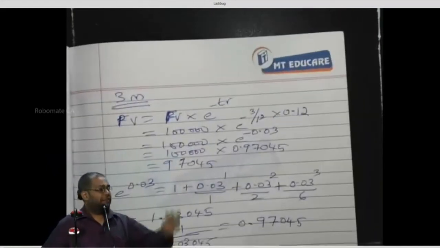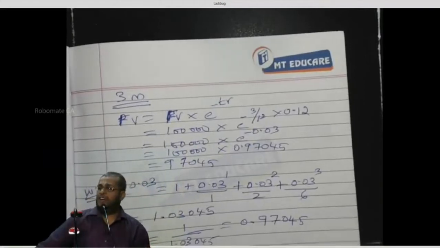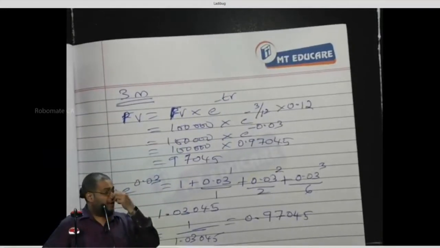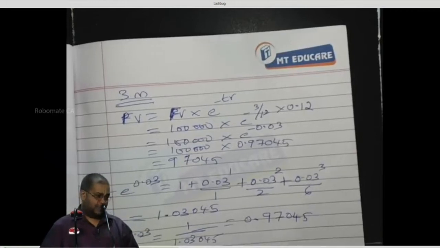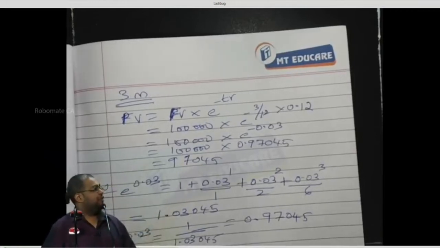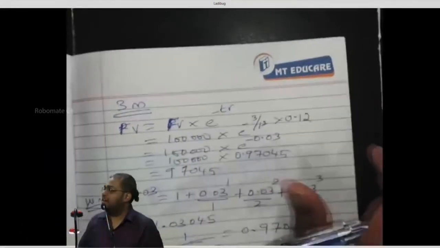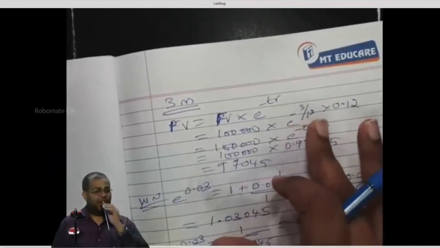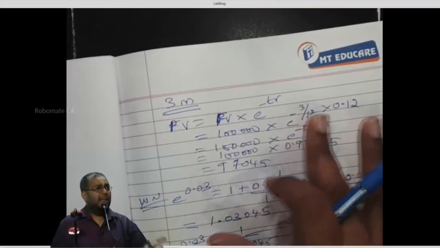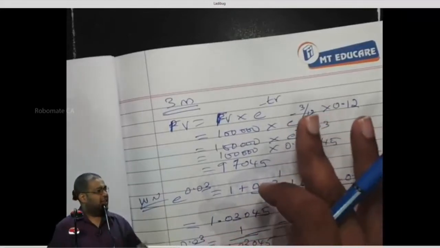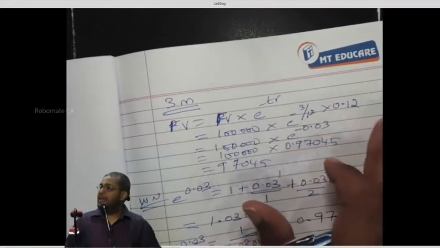But understand that from now onwards, in the chapters to follow, whenever I compound or discount, I always use continuous compounding and discounting. That's a unique feature of the time value of money for derivative instruments. Everybody, can we start or not? Because till now, when we did all the sums till the last class, we did not have any interest rates given. We ignored the time value of money.